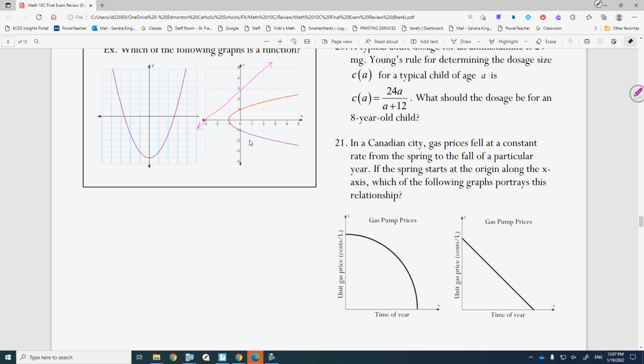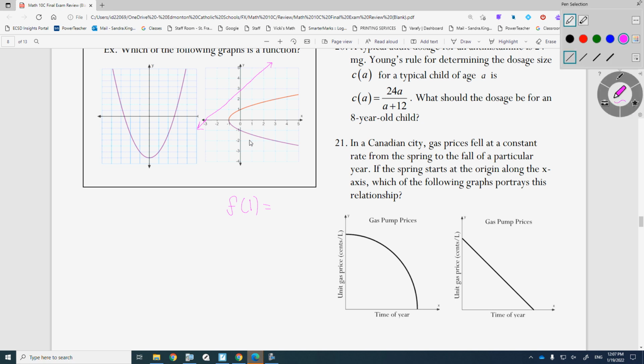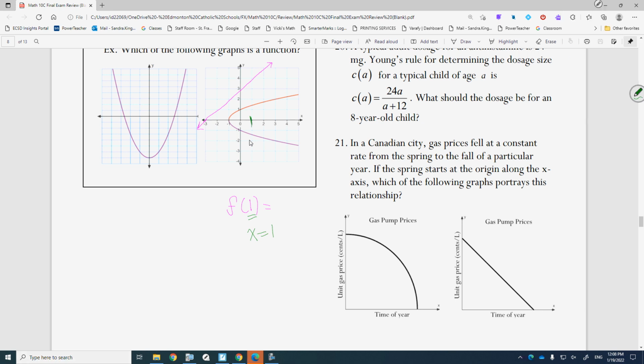If I give you a graph and I say, what is f of 1? Do you remember how we did this? If I say, what is f of 1, this is which coordinate, x or y? That's x. When x is equal to 1, here's where x is 1. What is the corresponding y value on the graph? So when x is 1, you'd go up to the graph, which is right here. What's the corresponding y value? 4. So f of 1 is equal to 4.